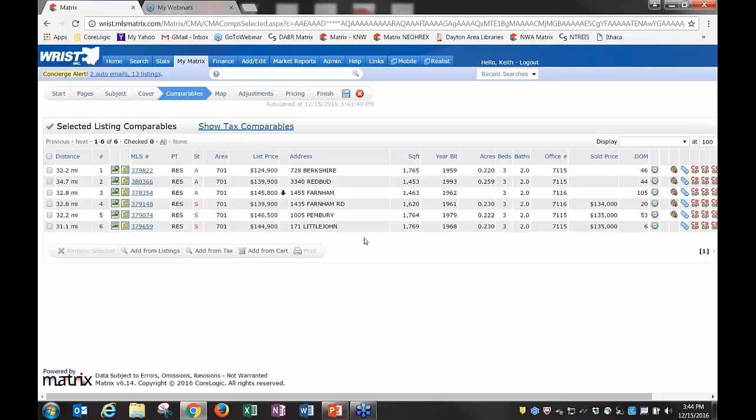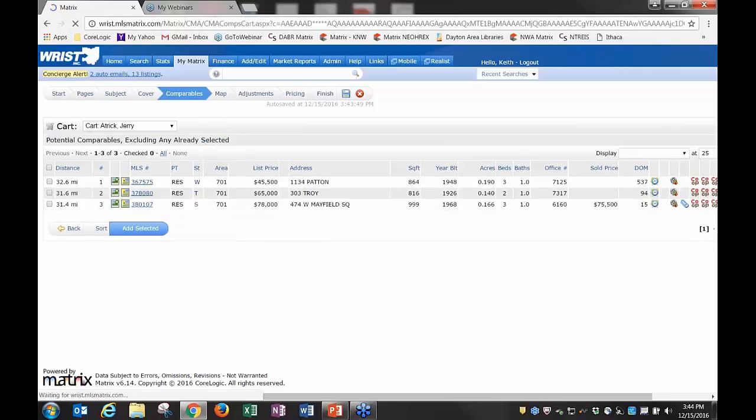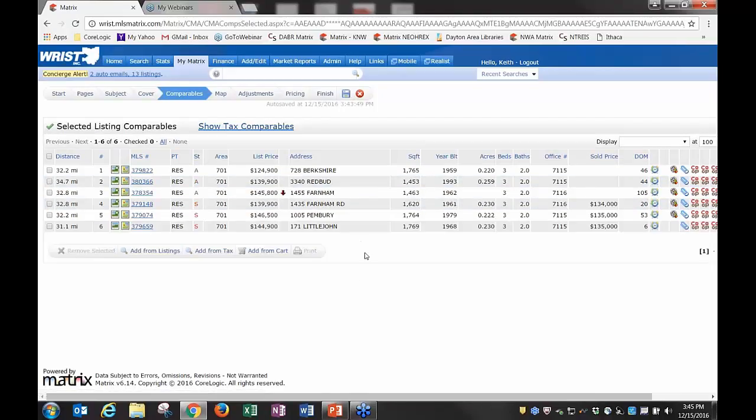So, okay. And then you can also, let's say you were using a system previously and you'd found some comps, and I threw it into Stan's cart. Well, up here, I can go in here and say, okay, you know what? I added some listings, and it was in Alice's cart earlier. Well, I could pick that one property and add it to his CMA here. Okay, I don't think that's used that often.